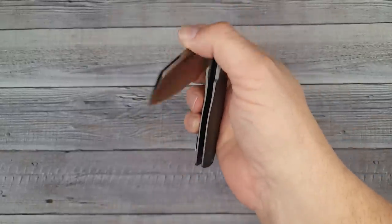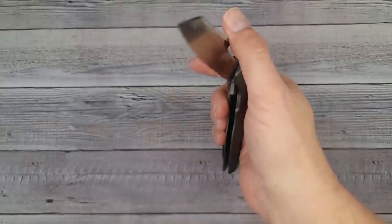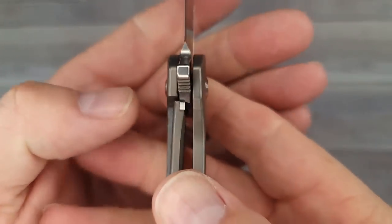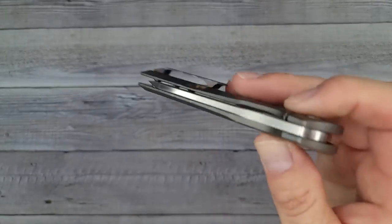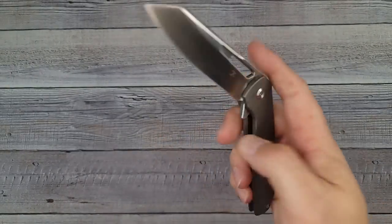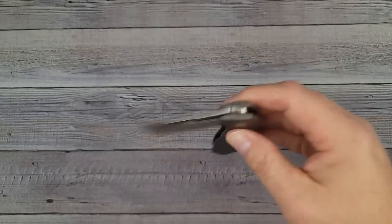I love the feel of that smoothness — like it's riding on compressed air, just so hydraulic to the touch. It does have a steel lock bar insert. It is a frame lock and it is so comfortable. The reverse flick on this is very nice — great snap on it.